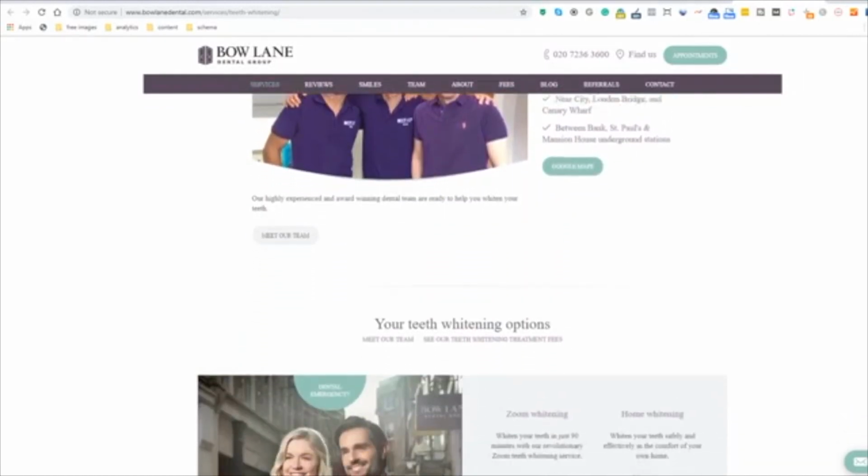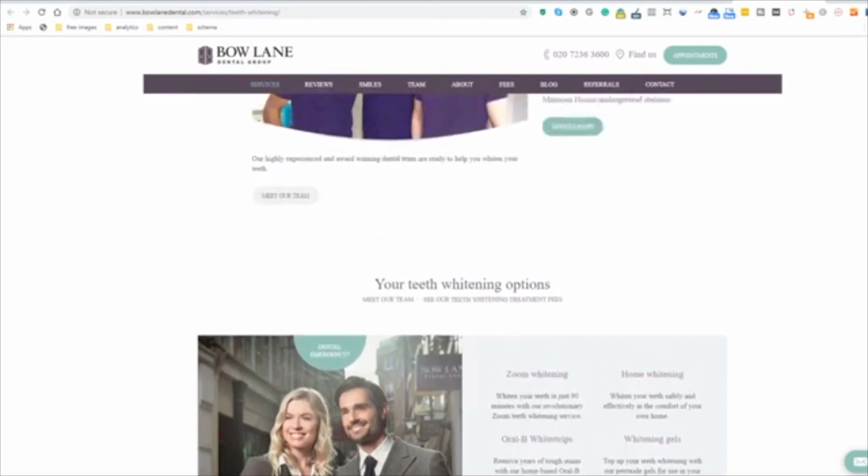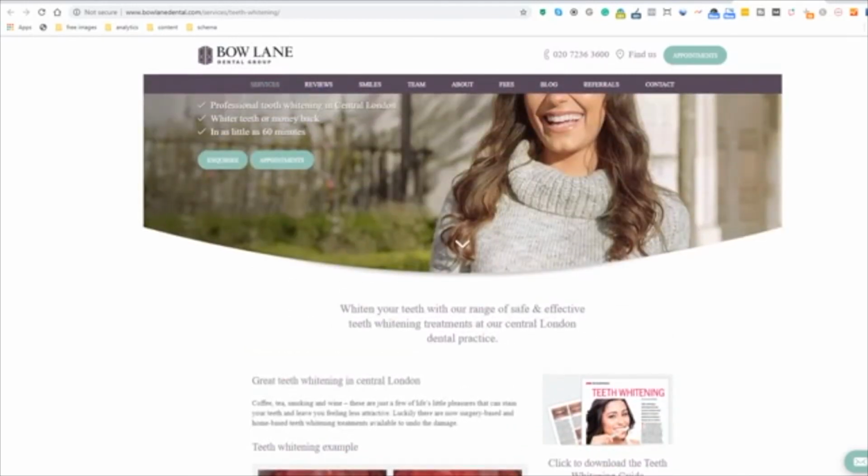If you want to get the chance to rank above your competitors for the same keywords, just build better pages. Yes, it's as simple as that. This dentist could have added a whole section around frequently asked questions, a video showing the process of teeth whitening, a price list, a how-to section that would explain how to look after your teeth once they've been whitened, and much more.